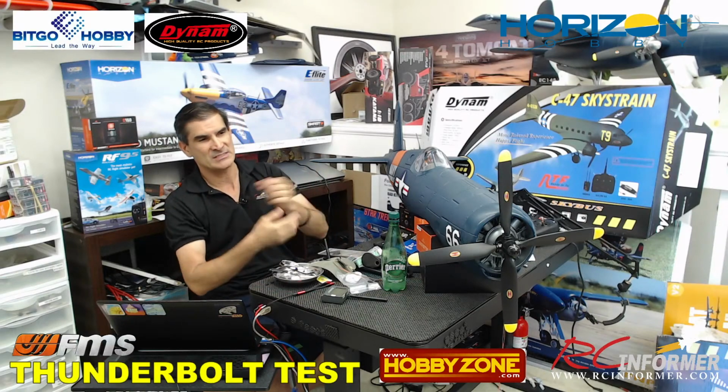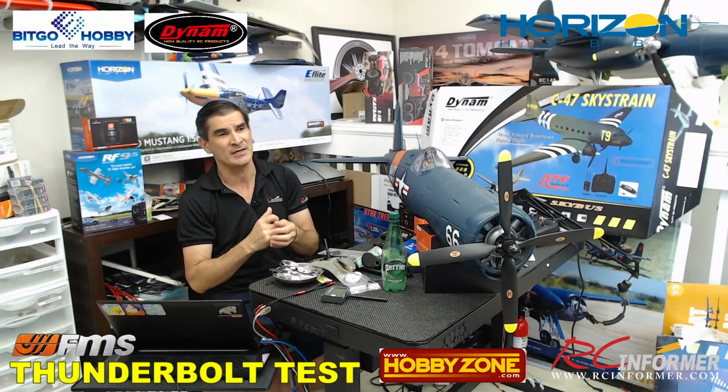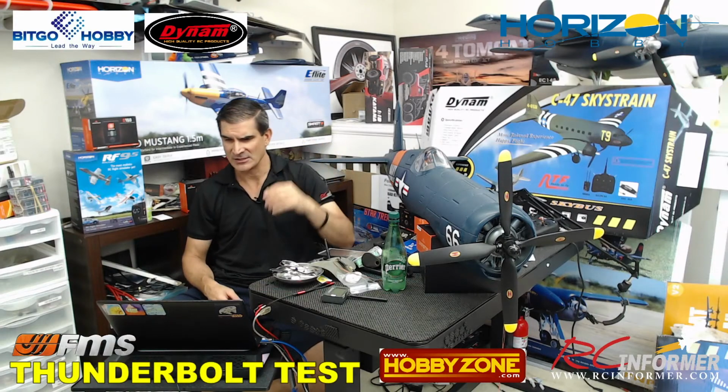Then we went back to the 300 kV that was stock in the airplane and put a 120 amp speed controller in it. And then we actually ran it on 8-cell, and it flew fantastic on 8-cell. But factory still wants to see if they can get it running well on 6, which we should. So that's why they sent me the test props, and that's what's on the airplane now. It has more pitch in it, so we should be able to pull a little harder, and we'll see how it does on 6S now. And again, we'll do 8S and all that kind of stuff.